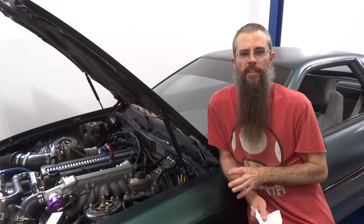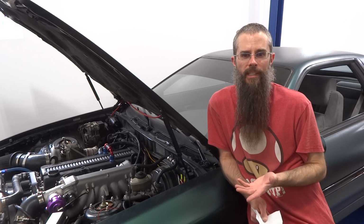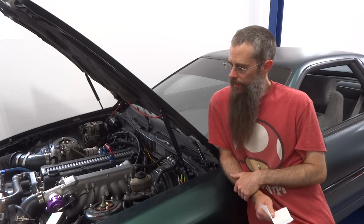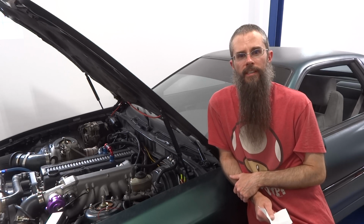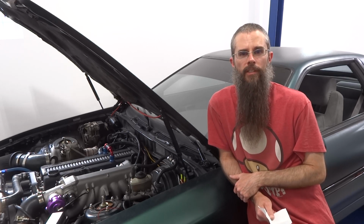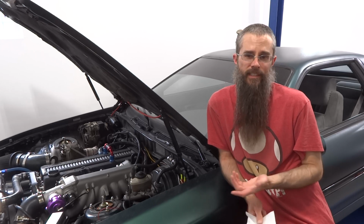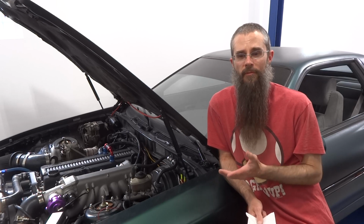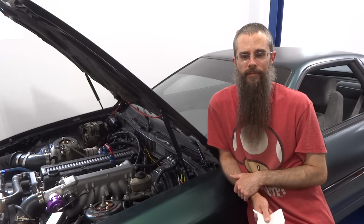So the idea here with this G25-660 is to get back some of that low-end spool, something in the 2,000 to 3,000 RPM range, where I'm not waiting on power to get out of my own way. So anyway, just figured I'd clarify that a little bit. A lot of people don't seem to understand the effects of elevation on turbo engines. It affects them the same way, it's just not as bad because you get boost to make up for the lack of air density.